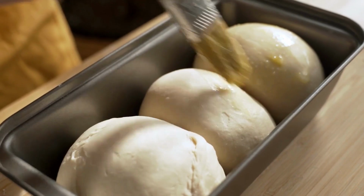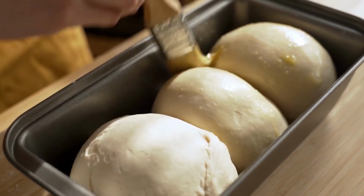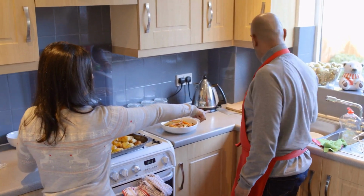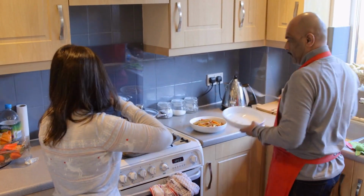So say I want to make the goal of next month, I don't want to buy any bread from the store. I can get in the kitchen and I can learn how to make homemade bread or any other type of dish that could incorporate fresh vegetables from the garden, or even preserving vegetables, canning, that kind of stuff as well. So keep in mind, you can always just start in the kitchen. If you don't have space for a garden, or if you don't have space for chickens, you can start homesteading and being more self-reliant in the kitchen.